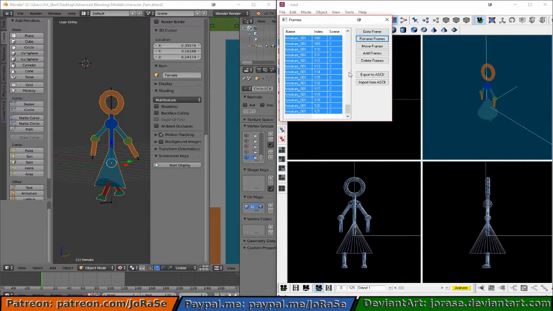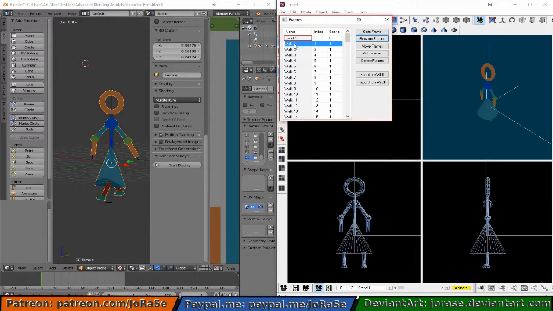Let's see, can we... There we go. There's a level of intelligence to the software that we can just type in our scene name and then whatever the first frame identifier number should be.